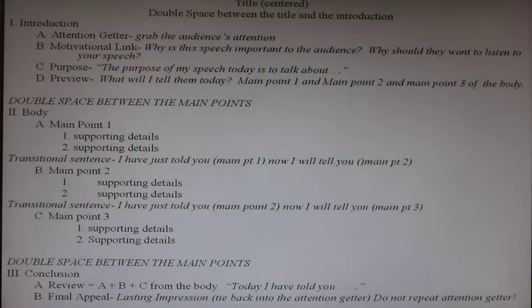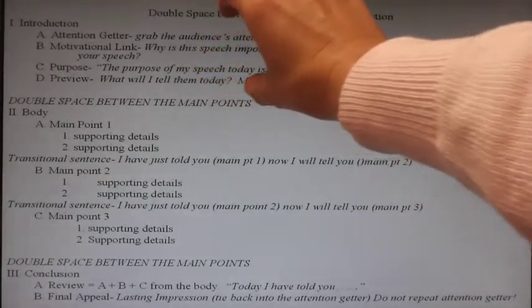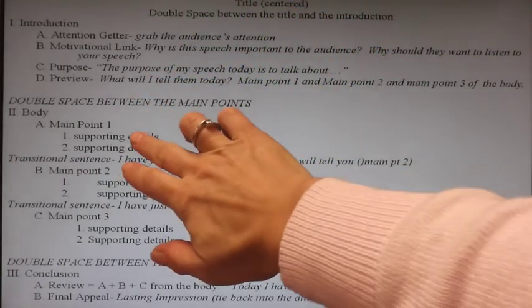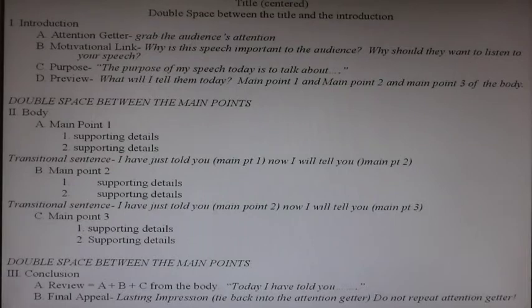So that's important. It distinguishes the introduction from the body, and then each main point. So the spacing is really important, and it'll be a piece that you need to make sure that you have down when you write your outline format. So hopefully you have that, and then I'm going to walk through each piece.